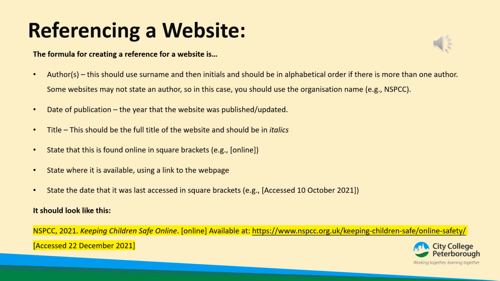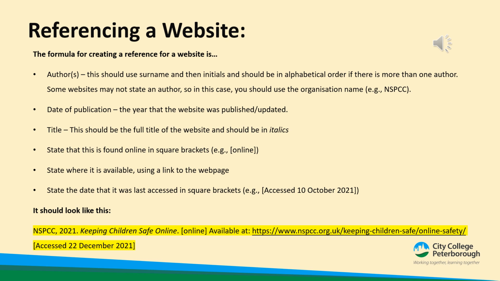Referencing a website is similar to referencing a book in terms of the order of information in the reference. However, there are some differences. When creating a reference for a website, we start with the author or authors' names, surname and then initials, and if there's more than one author, names should be listed in alphabetical order. Some websites may not state an author, so in this case, you should use the name of the organisation.